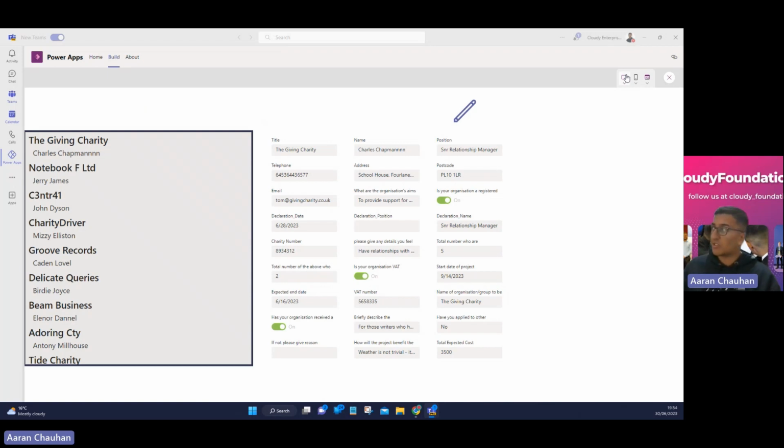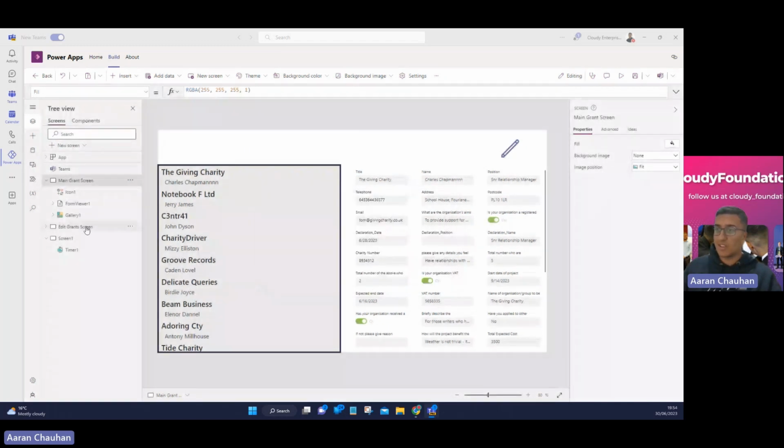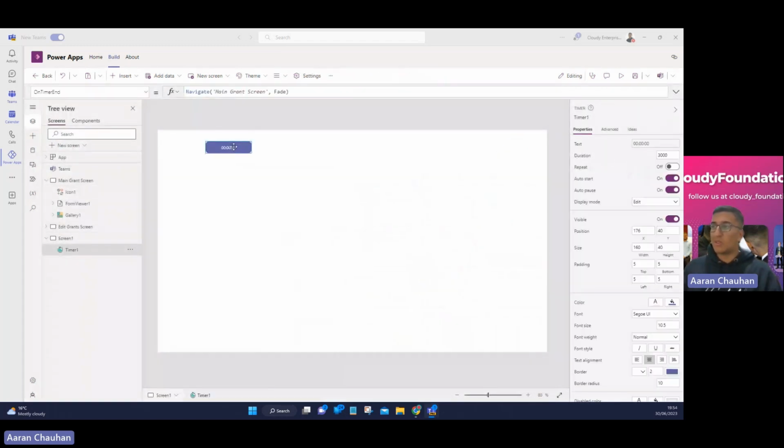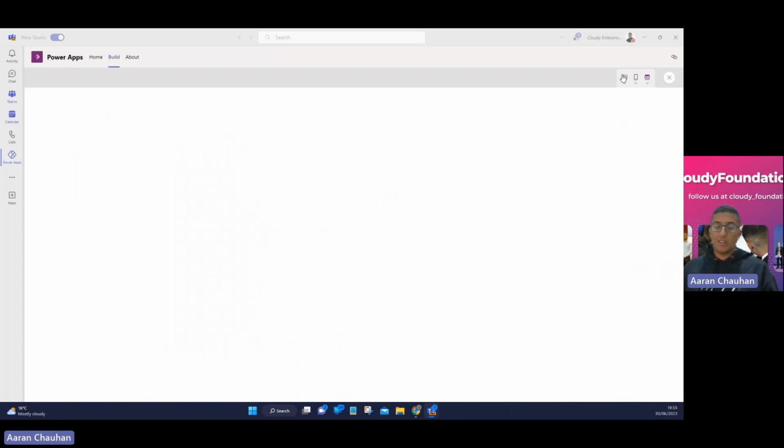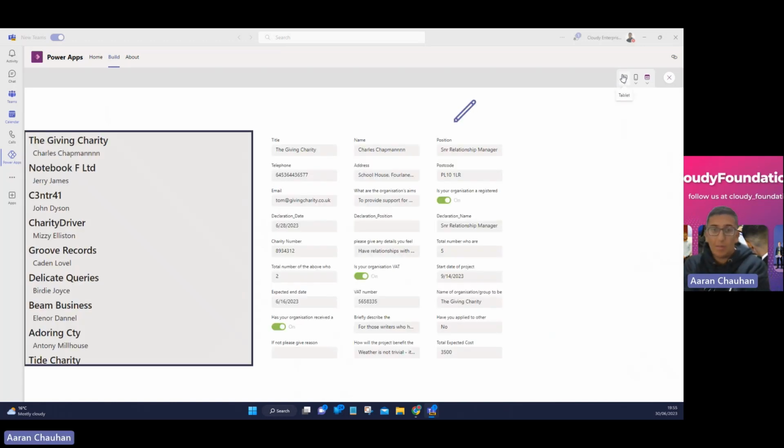And that is basically a splash screen. The only thing you need to do is, if we go back to our splash screen, we don't really want to see this timer. We don't want it to be there, so we can hide that. We want to turn visible off so you can't see it. Then we click play, wait 3 seconds, and it'll work automatically, so it goes to the main app.